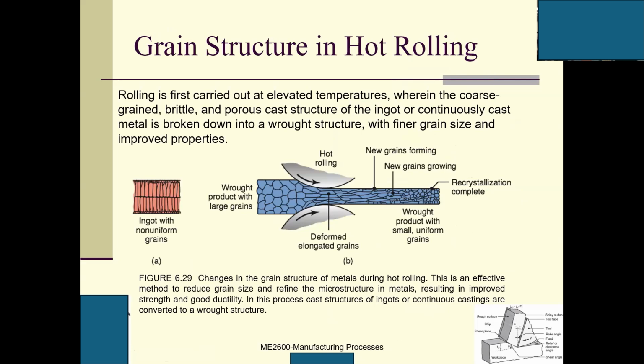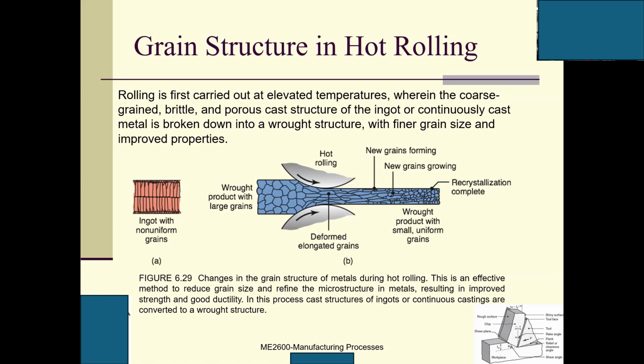Then we look at hot rolling. For hot rolling, this is the ingot, the workpiece. Hot rolling means that we elevate the temperature. So here is a roller. Without loss of generality, we only use two rollers here. This is one roller, and this is the other. This is clockwise, and this is counterclockwise. These two are rolling in opposite directions. So here is a billet, here is the ingot, the original workpiece.